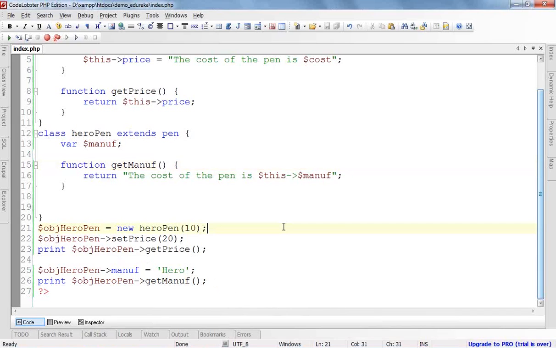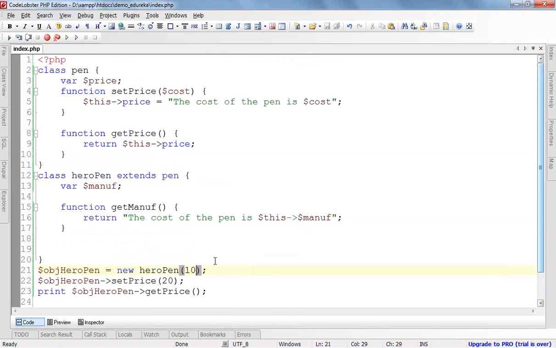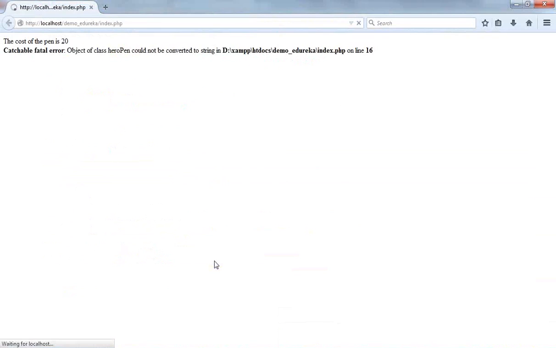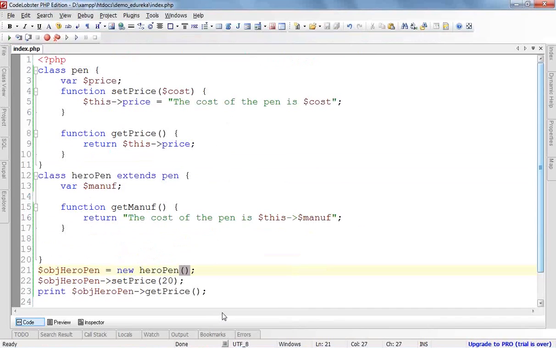Why is it giving an error? Let me check. Okay, I'm passing the value. Okay, sorry.